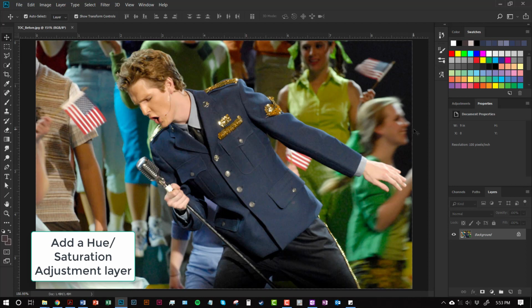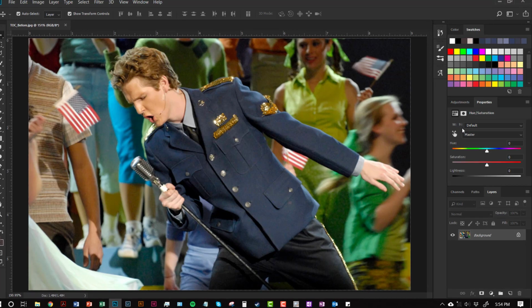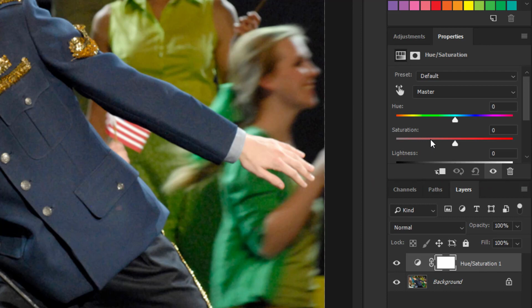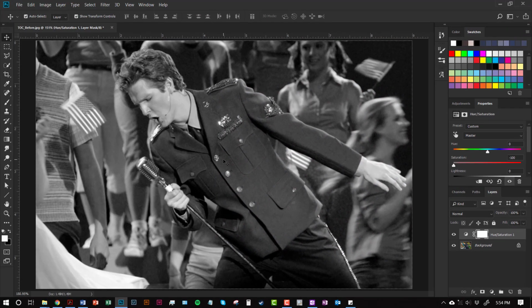Alright, when your image opens up in Photoshop, you can go straight to the adjustment panel, and you can add a hue saturation adjustment layer. And when you make that adjustment layer, it's automatically going to give you a layer mask for that layer. And we're actually going to do kind of a creative selective color on this image. So we're going to turn the saturation all the way down to make the image black and white. And then we're just going to paint a little bit of him back into the image as color.